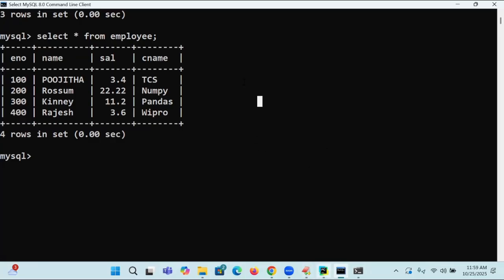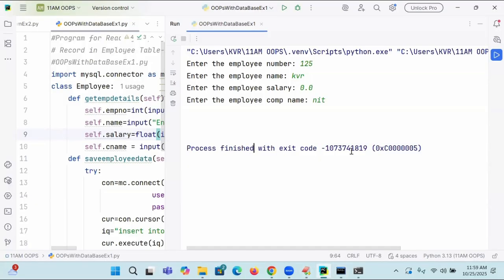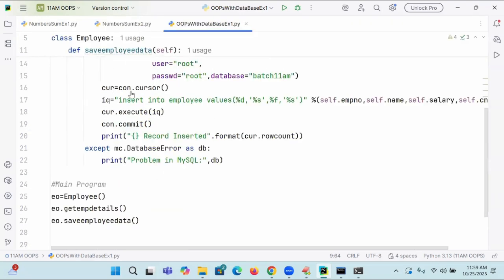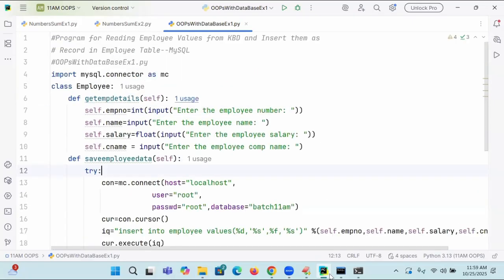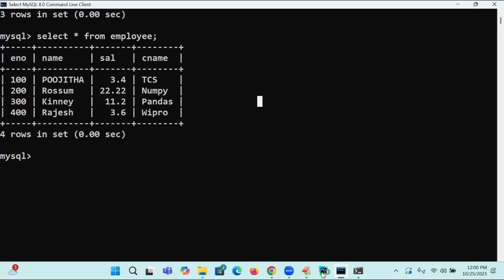This MySQL is on my system. PyCharm is giving some small exit code problem here, so try to deal with that. In your Jupyter Notebook there will be no problem, because I have multiple software installed. Maybe some reinstallation is required for this entire thing. So online students, you got a number, you got an output here, and data is inserted here.